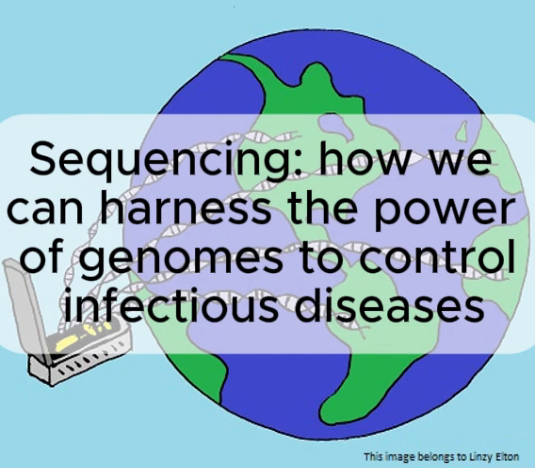Now we know a little bit about how it all works, let's go through some of the ways we can use sequencing for infectious diseases. Genomics is often seen as the more expensive option, but as technology advances, it's being rolled out in more countries and for more purposes. If you remember, the Human Genome Project cost nearly $3 billion and took more than 10 years to sequence a single human genome.